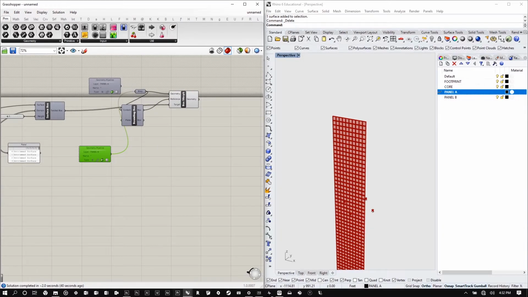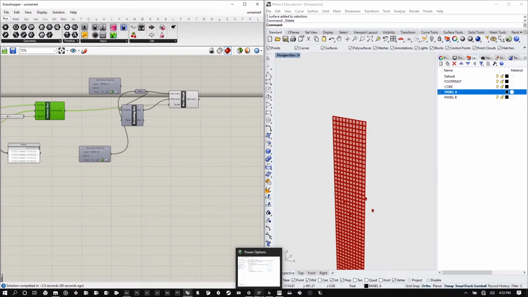Now what we want to do actually is create some variation, right? That's a pretty blank, boring 80s facade. So let's say we wanted to pixelate it a little bit and use some combinations of panel A and some combinations of panel B. So we can actually play with which surface boxes we use to then be mapped to A and which ones we want to be mapped to B. You can do this in pretty much any way you can think of. You can randomly select.